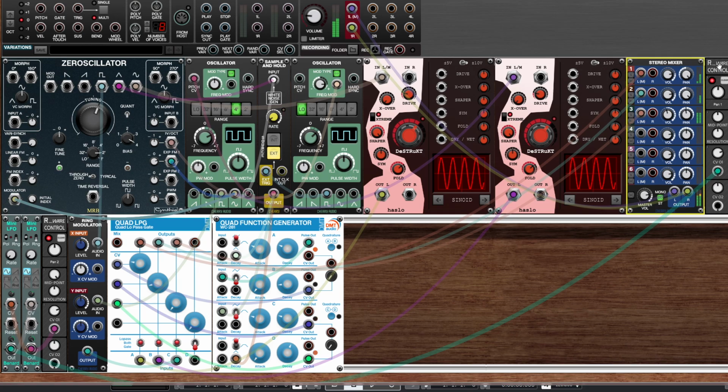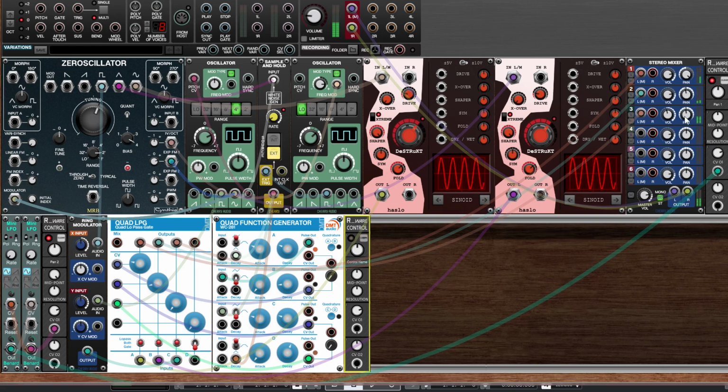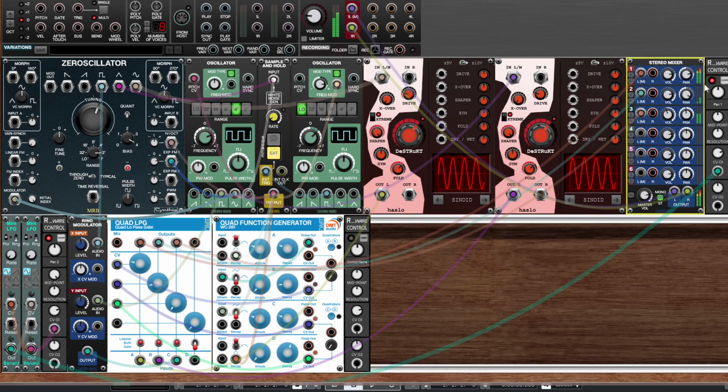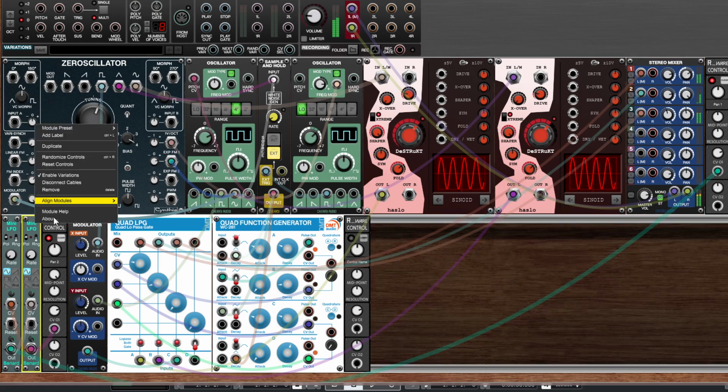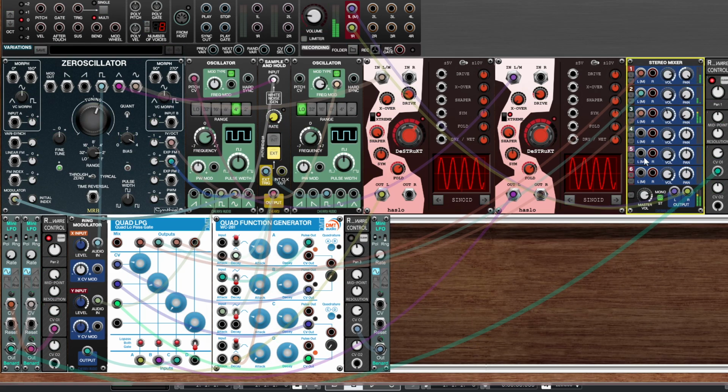We might want to add some pan to it as well. So we'll add a third control and learn its pan. And add another separate LFO. This is the nice thing about virtual modulars. You can just keep adding exactly what you need, providing you have it in your library. Did this never learn? Okay.